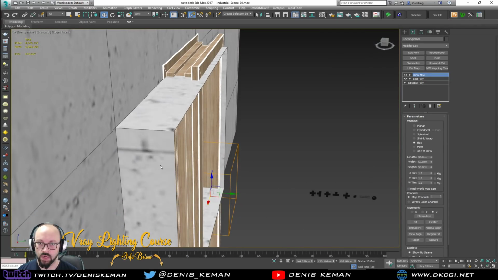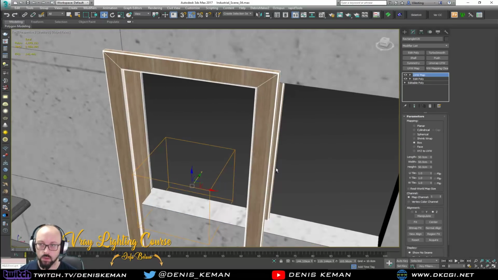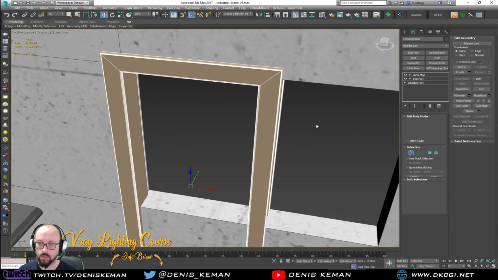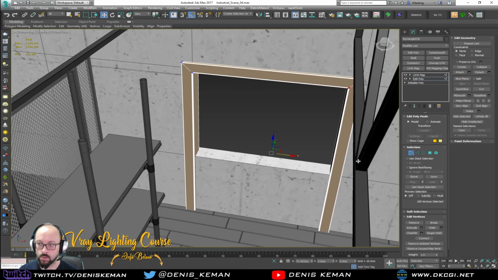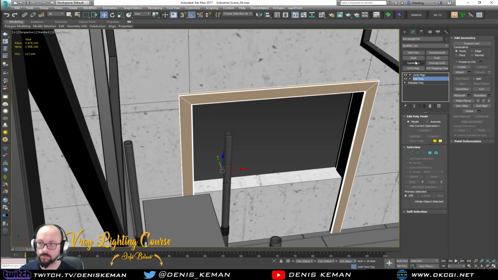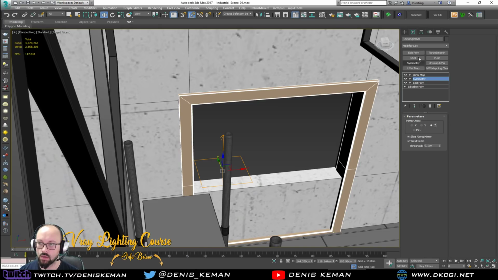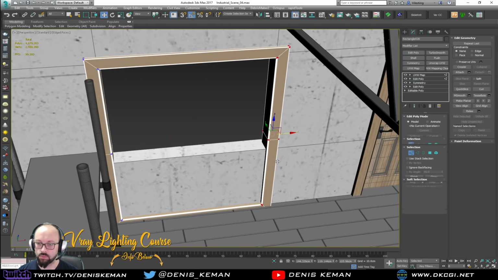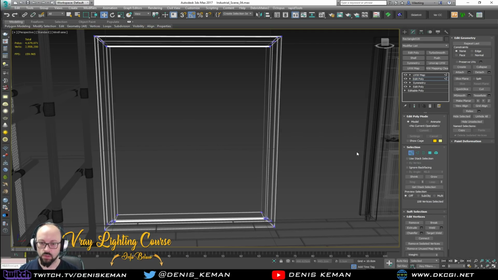Looks just fine. Symmetry on the Z. Another edit poly. First of all, remove those.